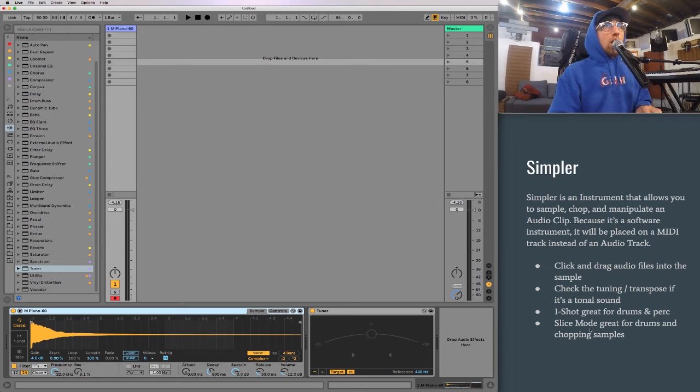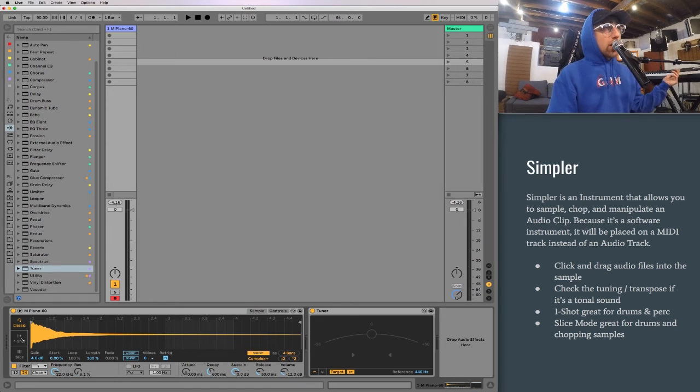So we've checked the tuning. It bears mentioning that we're playing this here in classic mode, which means we've got our basic attack, decay, sustain, and release controls. Really, we don't need to dive super deep into that. Turn the attack up and your note will fade in. Or turn your release up, and when you let go of the note on your keyboard, it will fade out. The longer the release is, the longer it takes to fade out, etc. There's lots of stuff with those settings that we will dive into in future videos, but those are the two important ones for now.